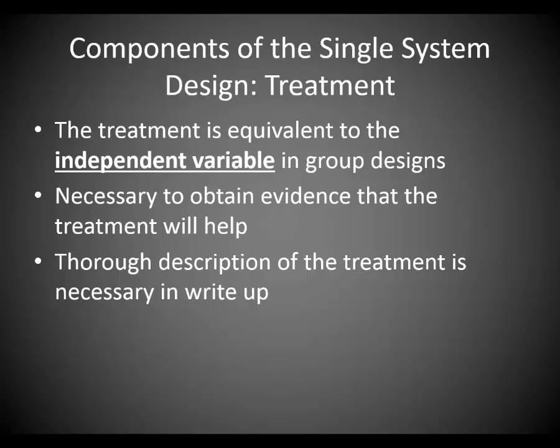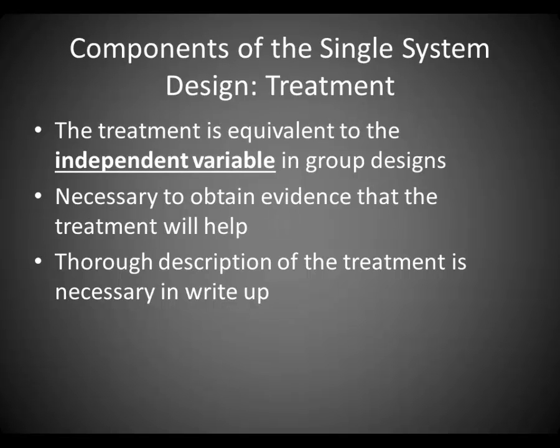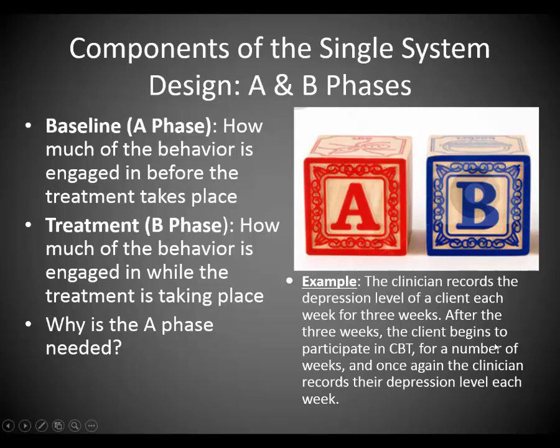It's also necessary that when you write up some of the results, you provide a very thorough description of the treatment that you utilize with your client system. So all of this information needs to be considered and documented. Another important component of single system design research is the phases of research. Now, at a minimum, single system design research has to include an A phase, which is the baseline, as well as the B phase, which is the treatment phase.